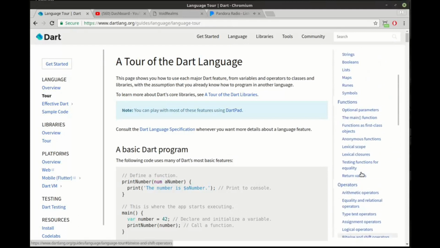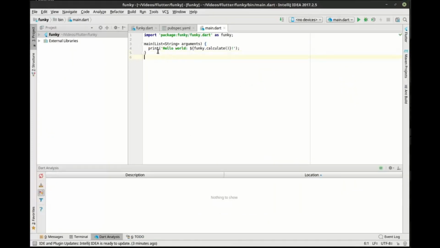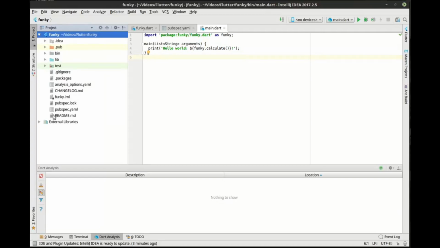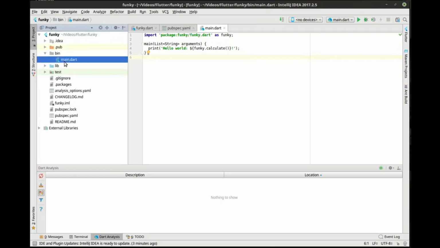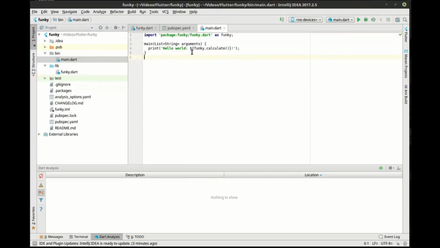What we're going to cover now is going to be functions. So what are functions? Believe it or not, you've actually worked with them already. This main right here is a function. Main is actually the quote-unquote main function or the entry point of your program. What I have here is just a new Dart program, straight out of the template as soon as you open it up. And you see how it's got this int calculate here? That's also a function.